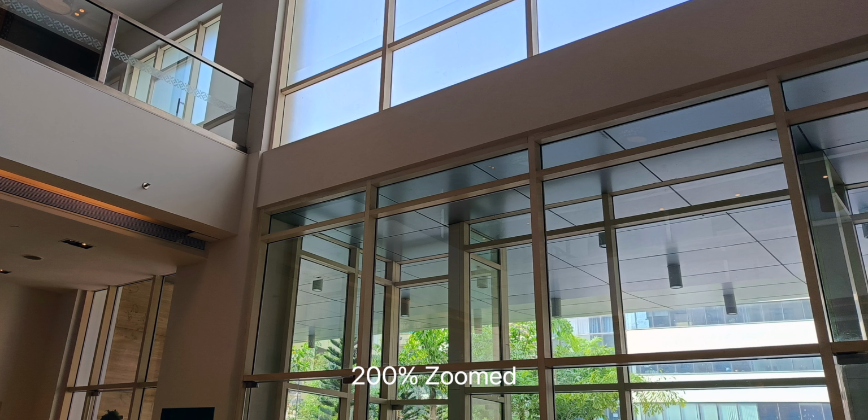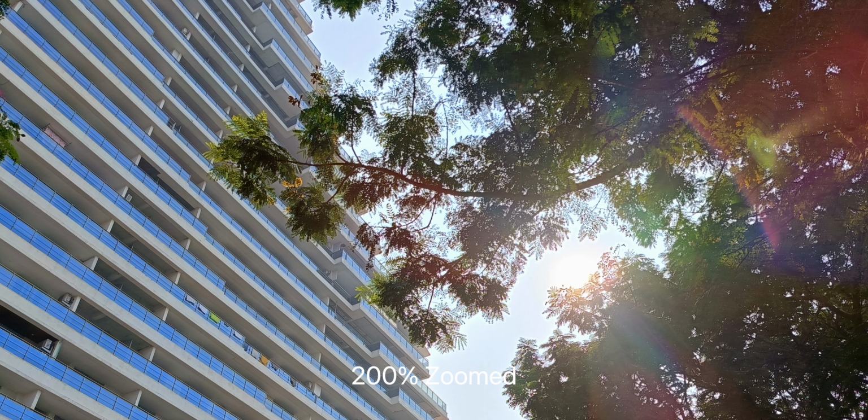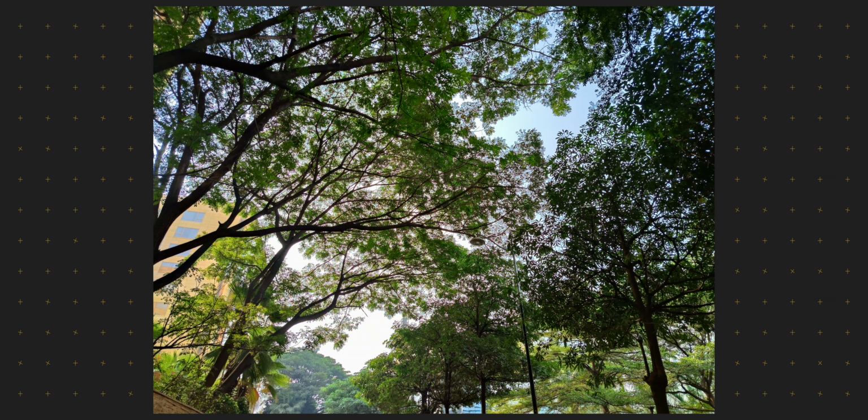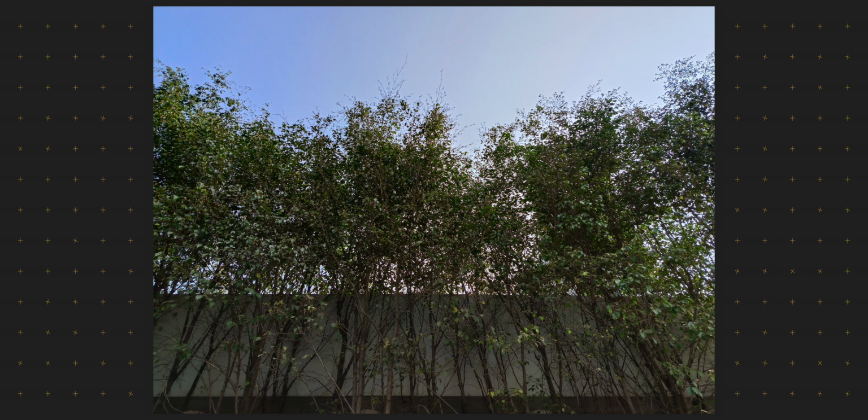In this shot, it did blow the sun out, but we see a lot of details in the building and even in the trees. This was also one of the first shots which I took with this phone, and if I knew better, I would have manually adjusted the exposure to make it look much better. That being said, the phone still does well to make the images look good. It prioritizes darker parts of the scene, so at times the bright areas might look a bit too bright. But for most of these shots, we see some details in the bright areas, so it's not like it is completely blowing those parts away.